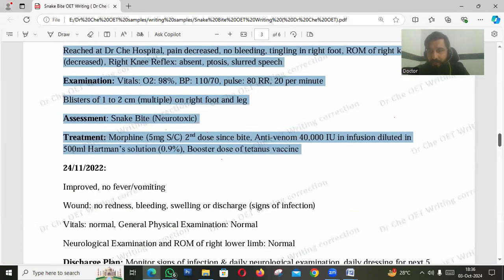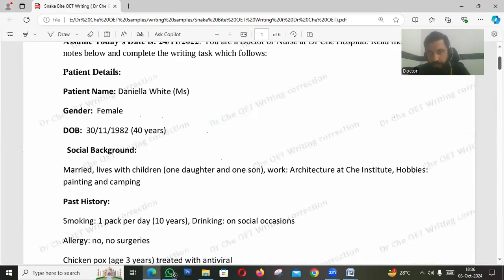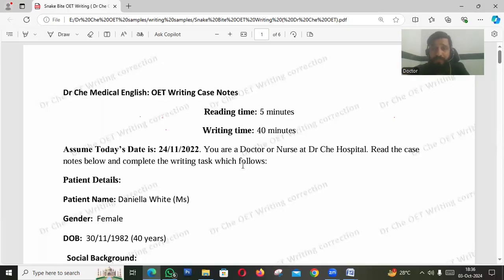So you are going to write all of these things within your word count limit, 180 to 220 words. Just imagine you don't have these case notes with you. I am sending this patient to you, or you are sending this patient to me, and we don't have these case notes. We don't know anything about the patient, what happened, and how he was admitted. So how are you going to tell me all the important things about the patient? By writing a letter, briefly and concisely. This is the purpose of teaching you to write letters in OET, so that even in real life, when you write letters to another doctor, you are very concise, to the point, and mention all important things.